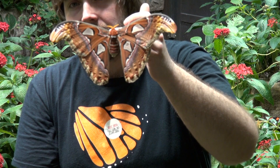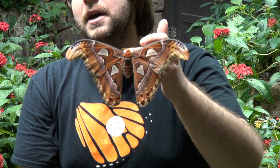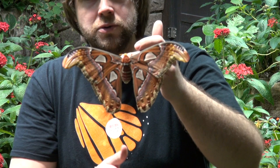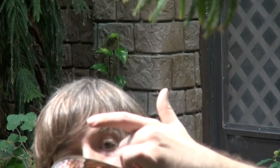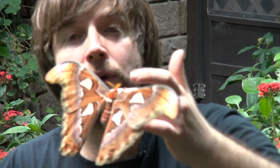It turns out the atlas moth female, like all other giant silkworm moths, uses pheromones to locate mates. Pheromones are specific chemical signals from one individual to another of the same species. At night, she releases a little yellow gland from her abdomen that emits a very specific chemical blend that male atlas moths can recognize. Male atlas moths have big bushy antenna — almost like radar antenna — with specific proteins that bind to the chemical blend from a female. He essentially flies up the concentration gradient of that chemical, following his nose, getting closer as the smell intensifies.